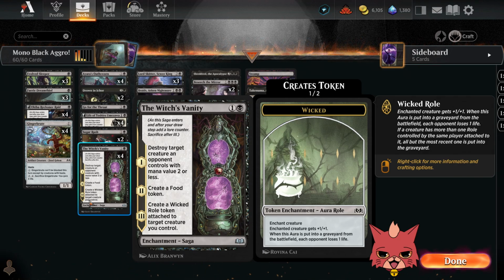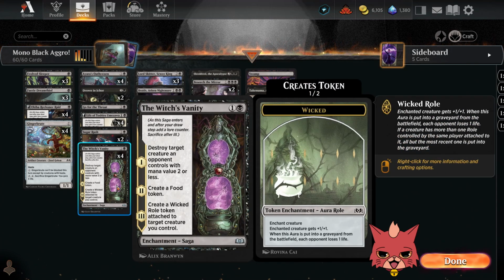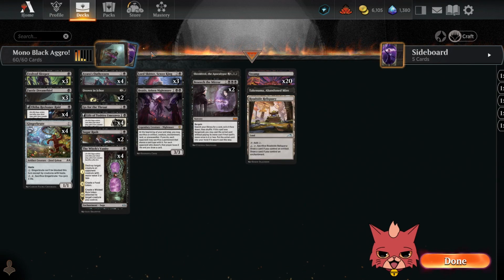So the Wicked Role's an aura. Enchanted creature gets +1/+1. When this aura is put into the graveyard from the battlefield, each opponent loses 1 life, just helping us out with that aggro side of things. Putting that Wicked Role onto a Gingerbrute is pretty solid too. Or a creature with flying, like Faerie Dreamthief, or a creature with menace, right? A lot of different types of evasion packed into this build. Okay, what else do we got in here?